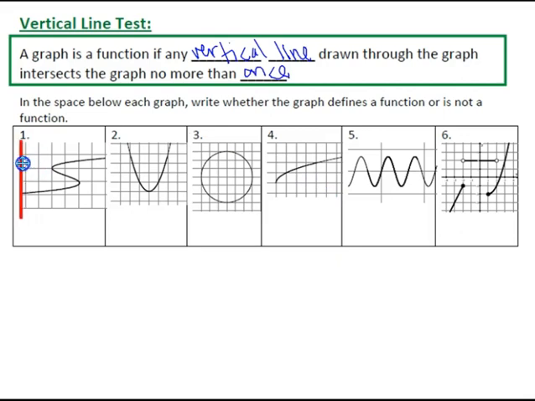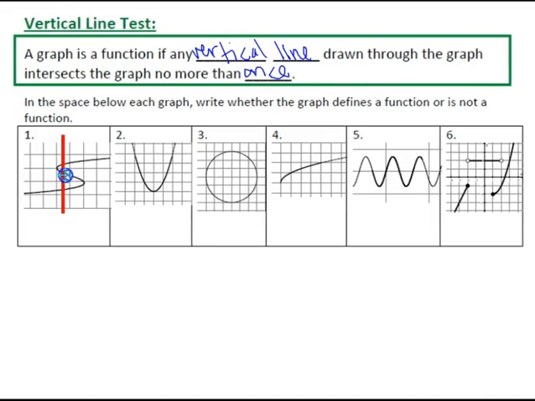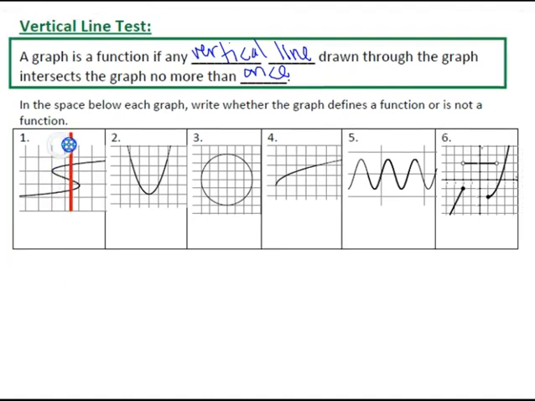So if we take a look at the first one, if I start from the left and I move to the right, notice how right now the vertical line is only ever touching the graph once. But the moment I move right here, it's actually touching it twice, somewhere right at that tip and somewhere down here. If I keep moving it, here it actually touches 3 times: one up top, one in the middle, one at the bottom. And as I move my line, hopefully not my slide, it actually ends up only touching it once again.